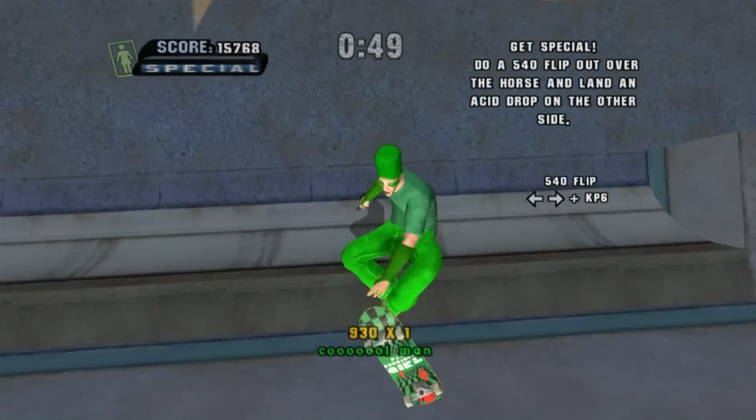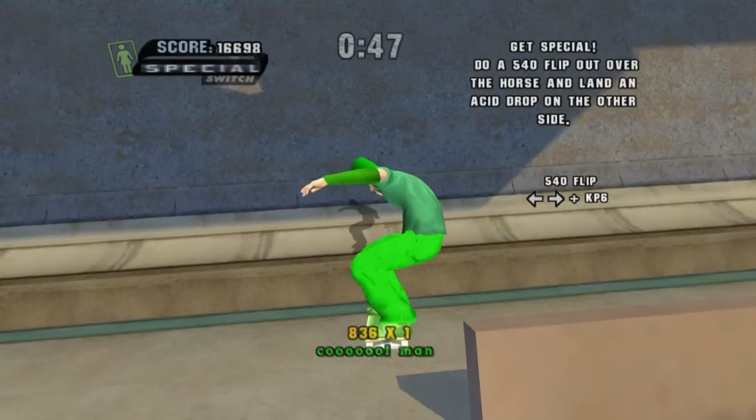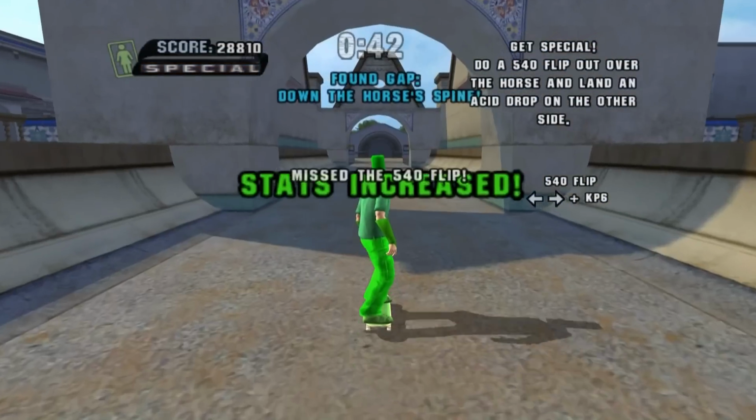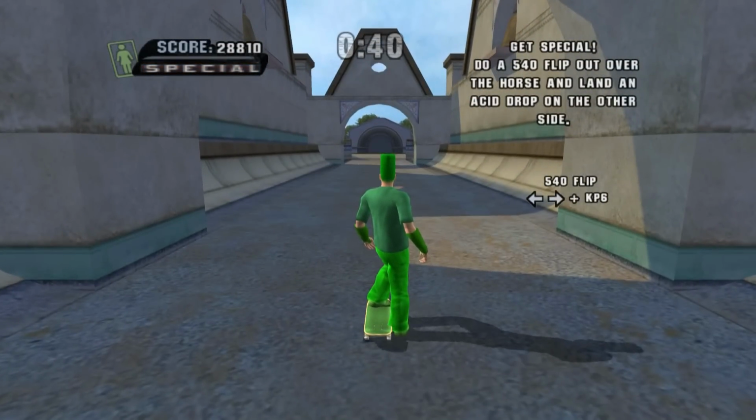Cool, man. You could just have the dropout animation, so I just have the guy do that for a bit and then just do a flip trick at the end of it.